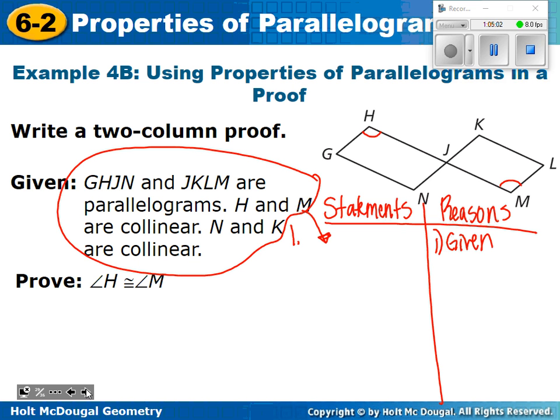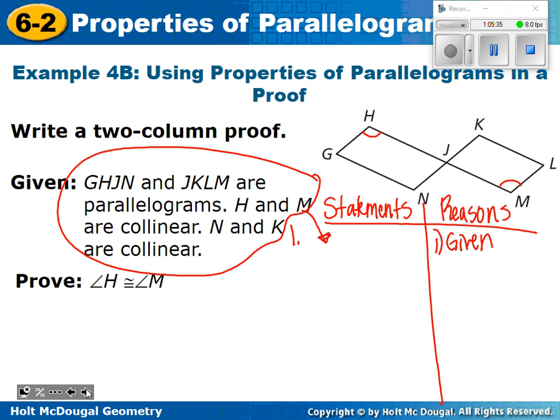something we learned way back that talked about if two angles are supplementary to two congruent angles, then those angles are congruent to each other. Do you remember the name of that theorem? If two angles are supplementary to two congruent angles, then those angles are congruent to each other. Congruent supplements theorem. I want you to think about that because that's the easiest way to do this proof. We could do it a different way. It's going to be a lot harder.